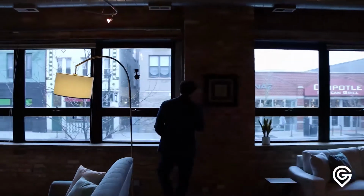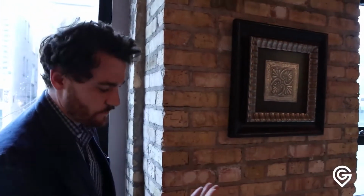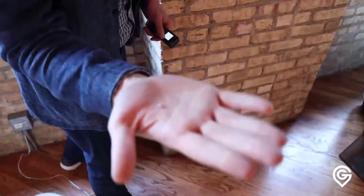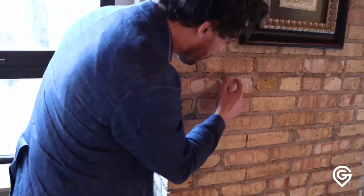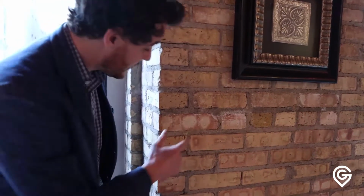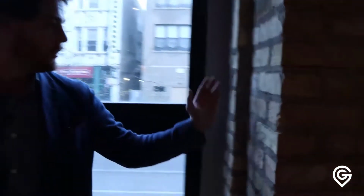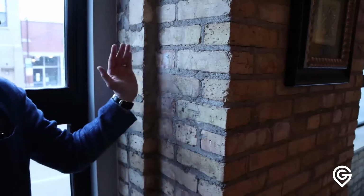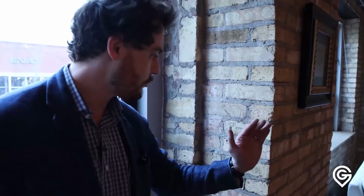But one thing that's important to note, when you look at brick in lofts, you'll notice that it's peeling, okay? That's mortar, that's not a big deal. You wanna look for the calcification of the bricks. And what they probably did is they sealed these bricks so it isn't being pushed out by the outside elements, and that's what you have to do. You'll notice how thick this is. So come here. These don't have insulation because you have courses, and a course is basically a layer. So courses of brick all the way through.